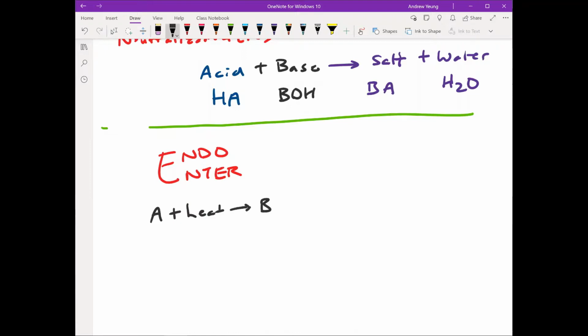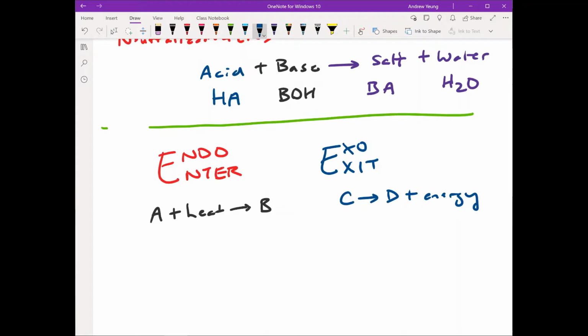If a reaction is exothermic, heat's going to leave. For heat leaving the system here, heat exiting here, we can actually have C becoming D, and then plus heat, or I can say more generically here, plus energy. We've seen reactions that give off light, that's still classified as exothermic there, but you see that the energy term is on the right-hand side.